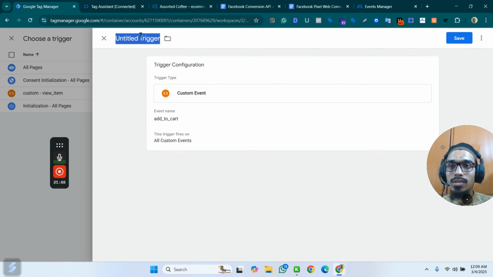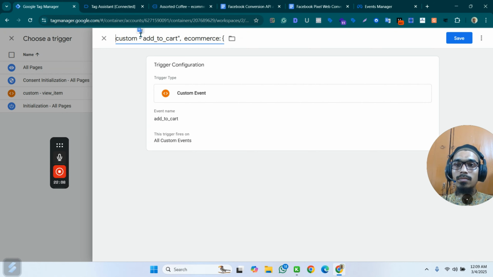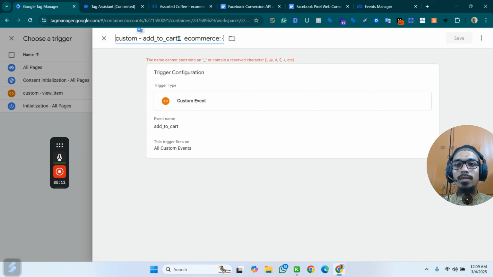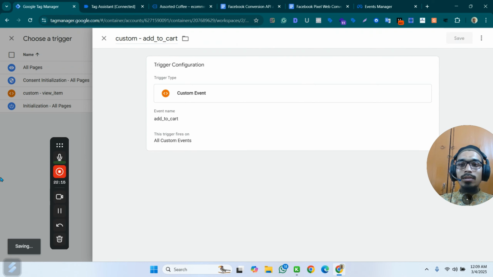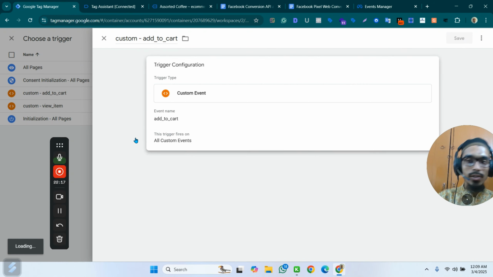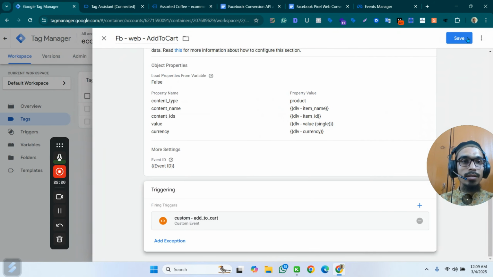So just make sure that everything is add to cart. I can easily paste it. Okay. We are done. So now save.